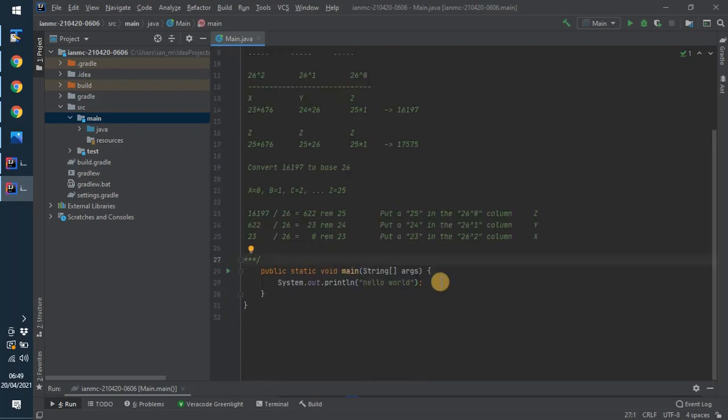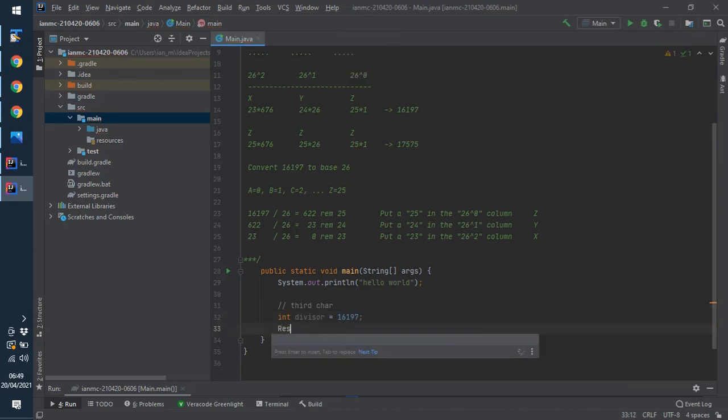Right, so let's start. I'm going to write in very high level terms to start with. I'm going to start with the third character, and see if I can guess the third character using the algorithm I've just got there on the screen. So this is to work out what password corresponds to this number 16197. Now we know it's XYZ, but this is just an example. So to work that out, we'll need a result to put the quotient and the divisor in.